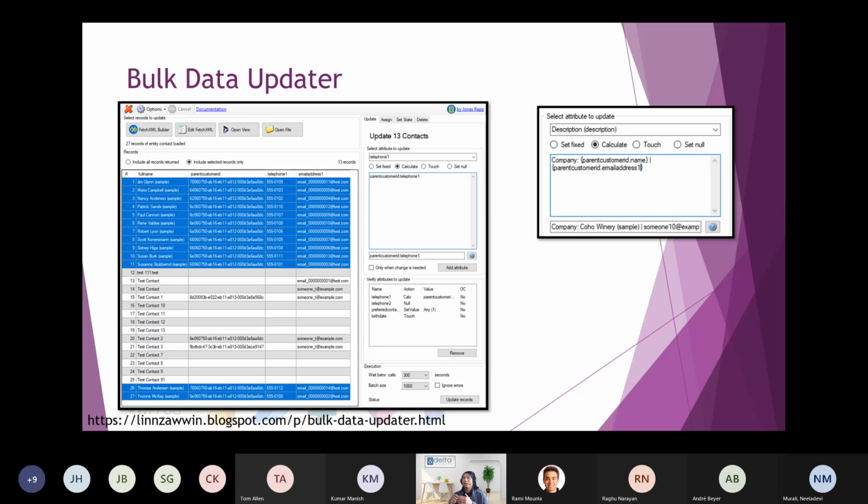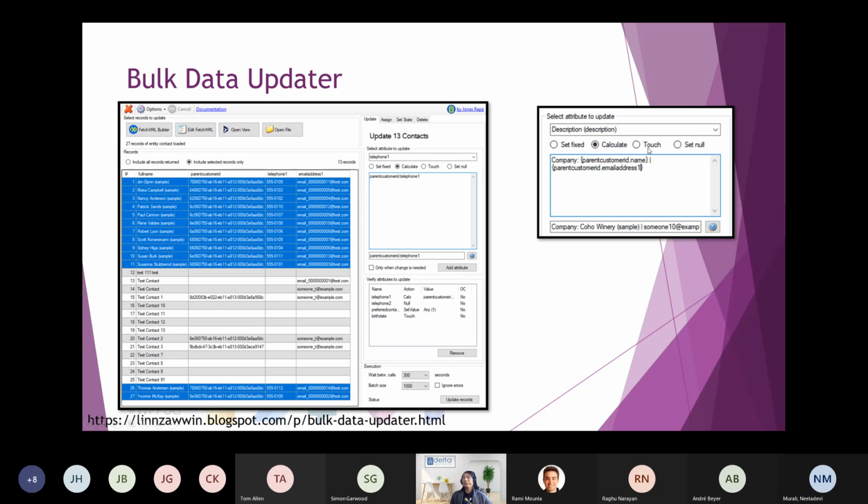So you just get the dynamic value from another column of the same table, or one of the columns from the related table, the parent table, through the lookup. You can specify these in this, he called it XRM token, and then just get the calculated value and update to this.